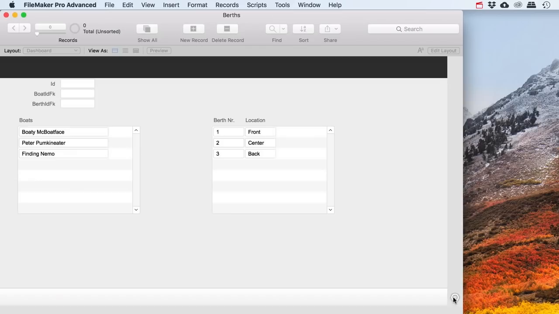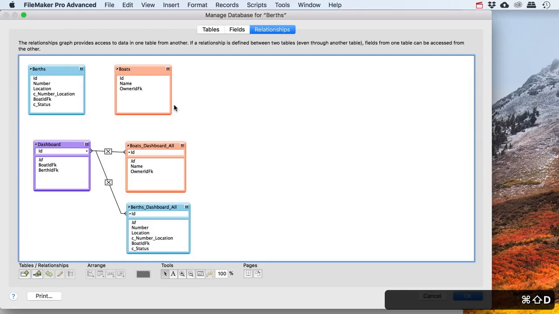So if I would like to have the ability to create new boats in here as they come along, then what I need is either to use a different field here and use a script to create a new record, which is maybe the cleanest way of doing it. But what I could also do is simply change this setup and make it slightly different.